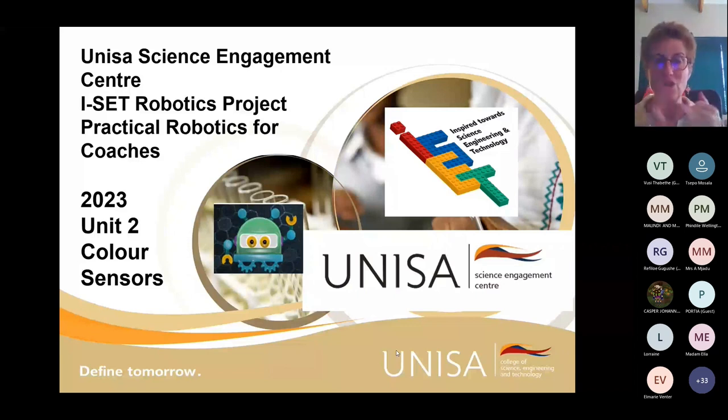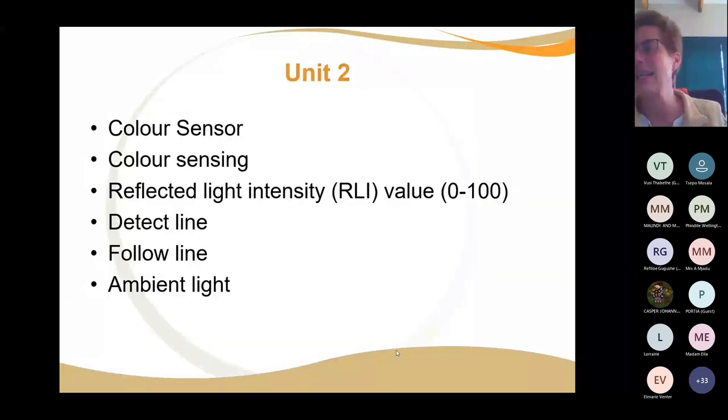Color sensors allow you to do color, ambient light, and reflected light. So three different functions for these. So what can you use a color sensor for? You can use the color sensor for color sensing, obviously. Is it red, is it black, is it blue, whatever color it is. And then you've got this reflected light intensity value, so you can use it to detect a line and to follow a line, and then the ambient light is the light that's in your space.